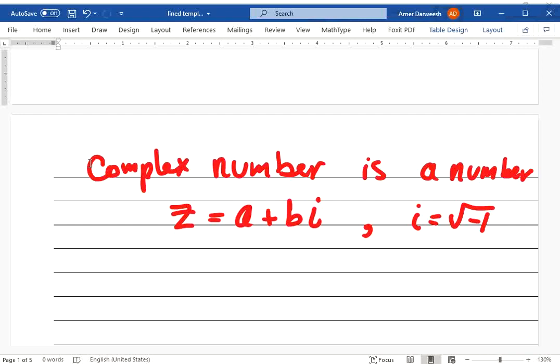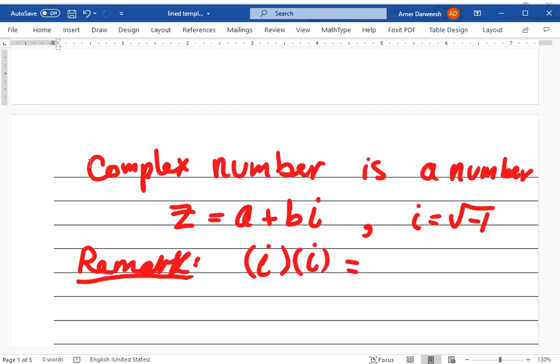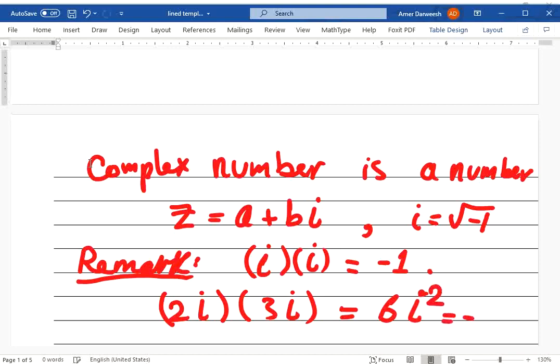التعامل مع هاي الكومبلكس نمبرز تقريبا بالضبط رح نتعامل معها مثل ما تعاملنا مع الريال نمبرز في الضرب، في الجمع، في الطرح، لكن مع ملاحظة إنه لما أضرب i times i هي فعليا جذر السالب 1 ضرب جذر السالب 1 معناها بتعطيني سالب 1. إذا خلي هاي الريمارك معك، فبتقدر تضرب الآن كومبلكس نمبرز مع بعض. مثلا 2i لو ضربتها ب 3i، هي عبارة عن ضرب الاثنين بالثلاث زي العمليات الريال بالضبط. إذا 6 و i مع i هي i تربيع، وi تربيع هي minus 1 إذا الأنسر is minus 6.